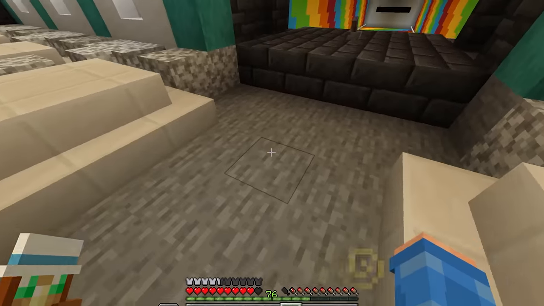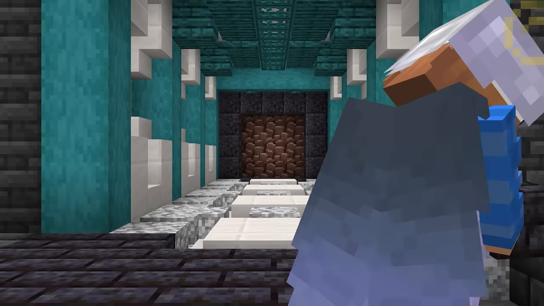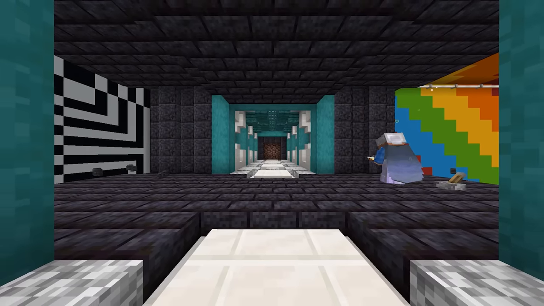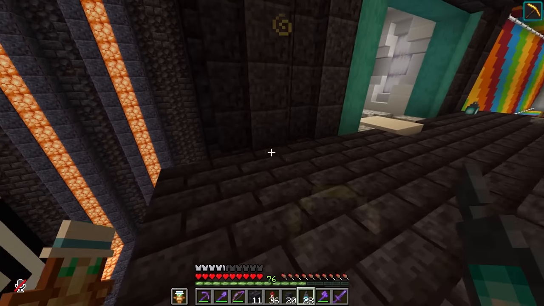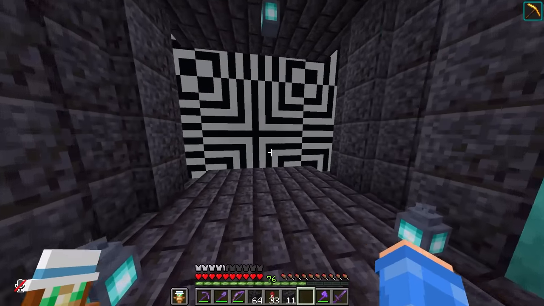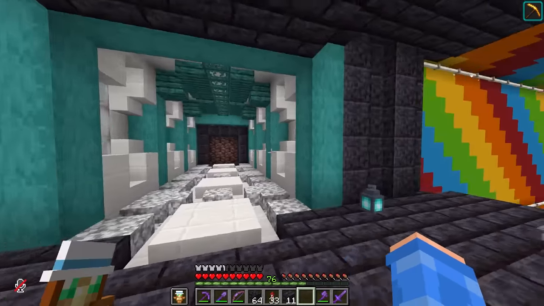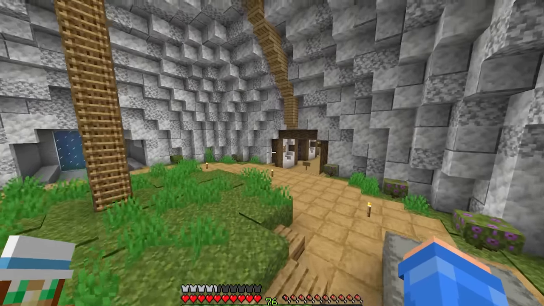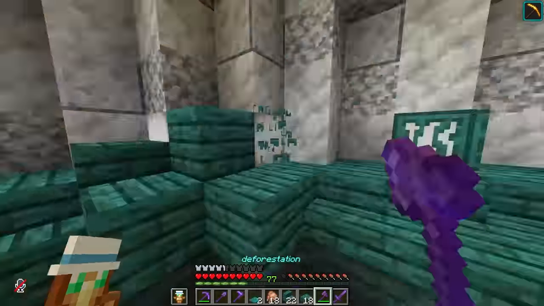The final thing I need to do is this middle section, and I'm using blackstone to have a huge contrast from the hallways to the illusion rooms. And soul lanterns match perfectly with the new color theme. This looks absolutely phenomenal. I'm so happy with this. Now I just have to apply this design to the rest of the museum.